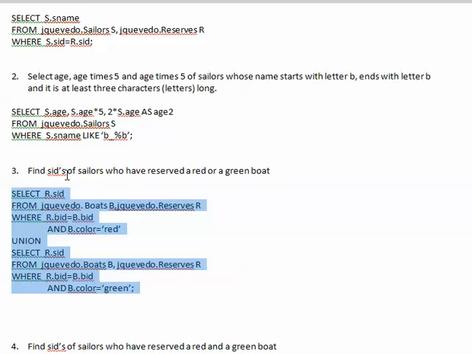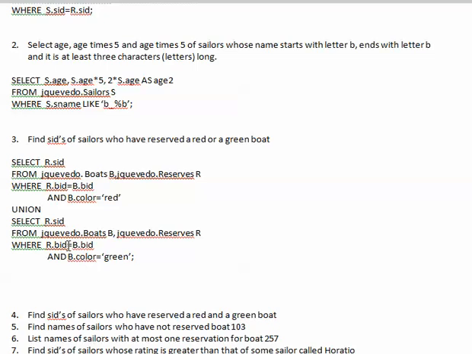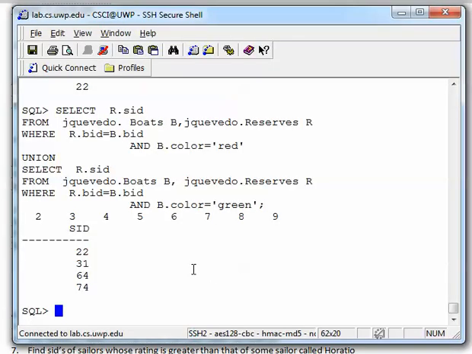Look at my implementation for number 3. I deleted sailors because actually we don't need any information from sailors. We don't need name or anything else. Using reserves is enough because reserves has the SID. So I'm using the union implementation, and then what I'm doing is copy and pasting that implementation into my Oracle account, and this is the answer that I see. I just want you to verify. So I will continue in the next tutorial with the answer of the other 4 queries. Thank you.